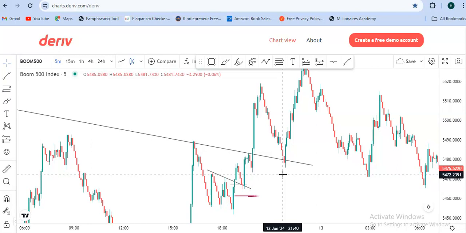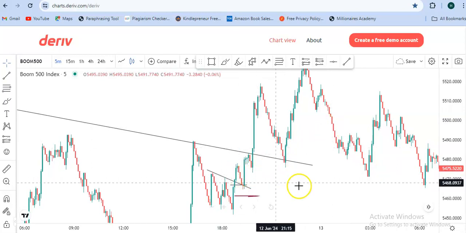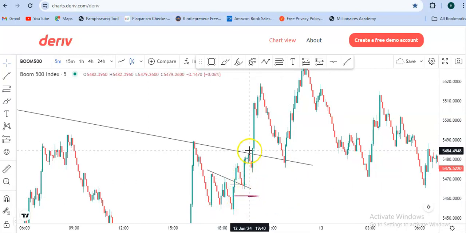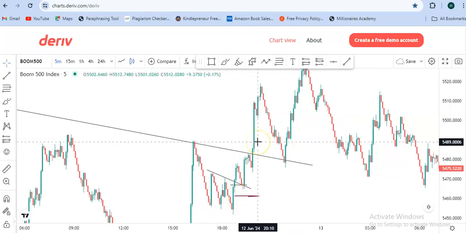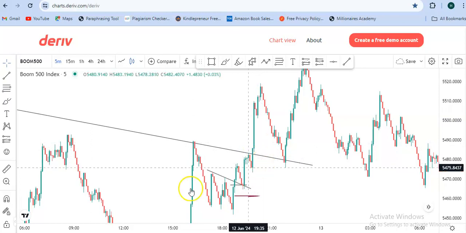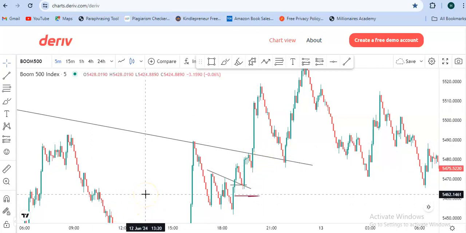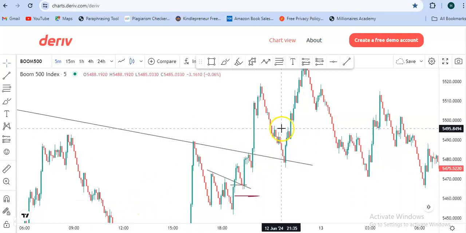I saw a setup on a 15 minutes time frame, and then I found an entry on a 5 minutes time frame, and it must be in the direction of the higher time frame. You can see it is in the direction of the higher time frame, which is bullish. So that's how you can't easily lose money when you are following the major direction of the market.